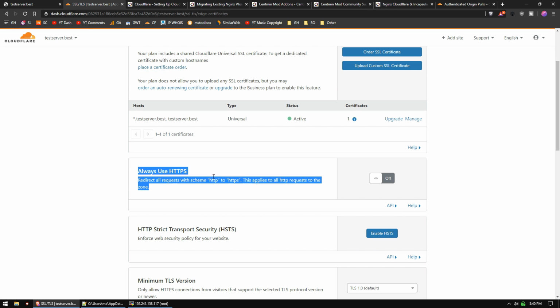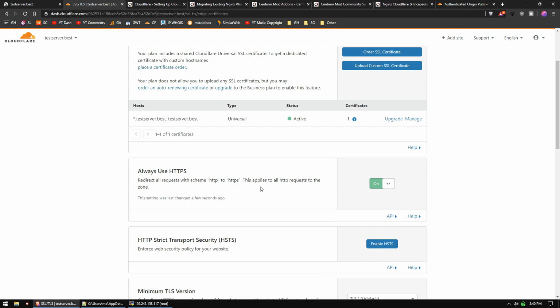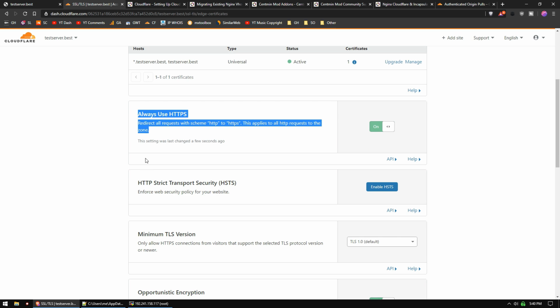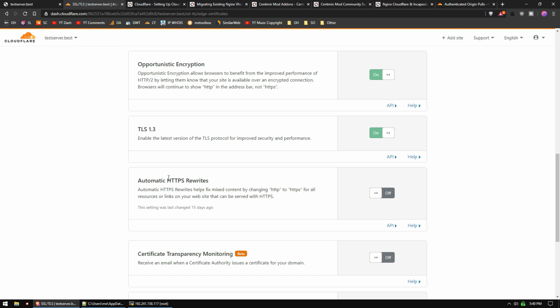We want to always use HTTPS. So once we enable this, you will no longer be able to access the site over HTTP. We're going to enable automatic rewrites. Now, anything being served in from your domain is going to be automatically redirected to the HTTPS version. This is really helpful if you made your site years ago and you were not using SSL, now you don't have to go in and change all those links that you made. Those are going to automatically rewrite for you, and they're going to do it on the CDN side, so it's not going to have any impact on your local server's performance.